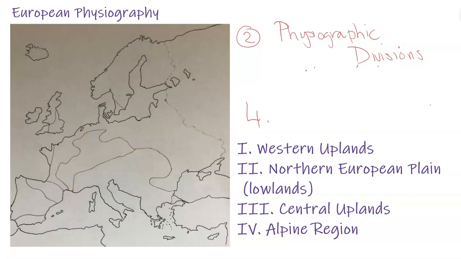All right, last but not least, the big one, the big boy, the Alpine region. It is a connected orogenic belt. It is connected with areas of Africa in terms of geology, and areas of the Middle East, going through Eastern Europe into the Middle East and through Turkey and down and connecting into the Himalayan mountain range as one long orogenic belt.